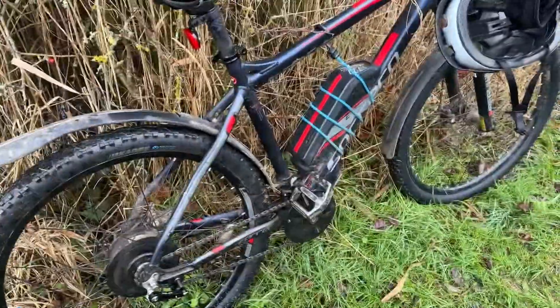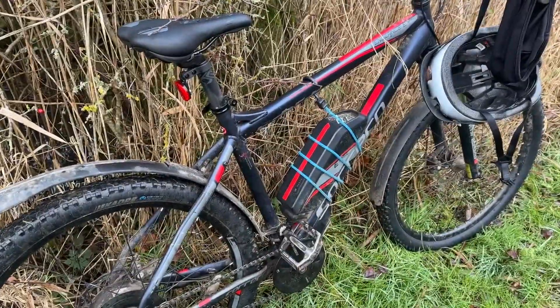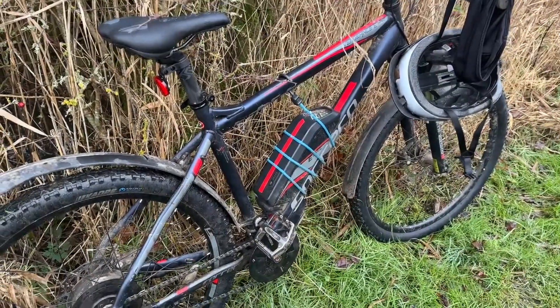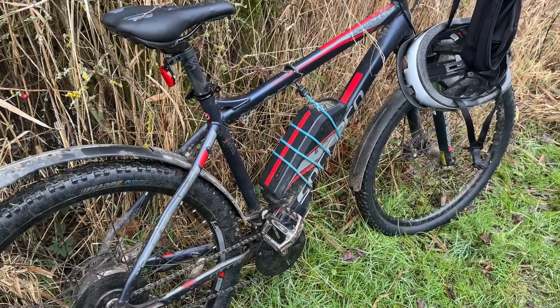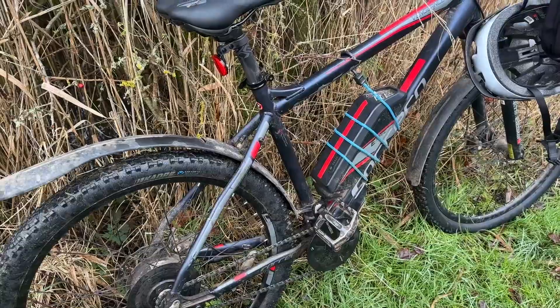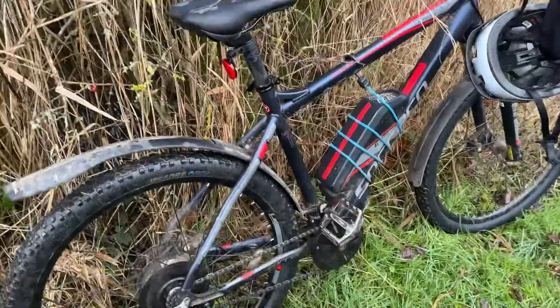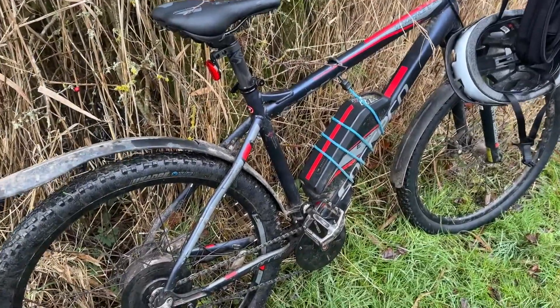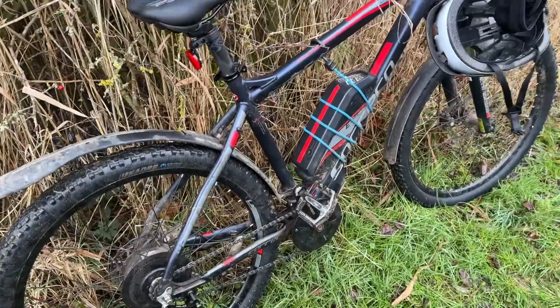It's done six and a half thousand miles and I'm hoping this can take me over ten thousand. People I know with Haibikes — yeah they're alright but they're heavy as hell and they're crank drive, which I don't particularly like. It's not as nice to ride a crank drive as a rear hub drive, and if you want to go quick, get a rear hub drive — they go quicker than crank drives in my opinion. I know I'll get crank drive evangelists telling me how good they are, but I've ridden them and I prefer hub. I nearly went illegal and bunged a thousand watt motor on this, but I thought better of it.